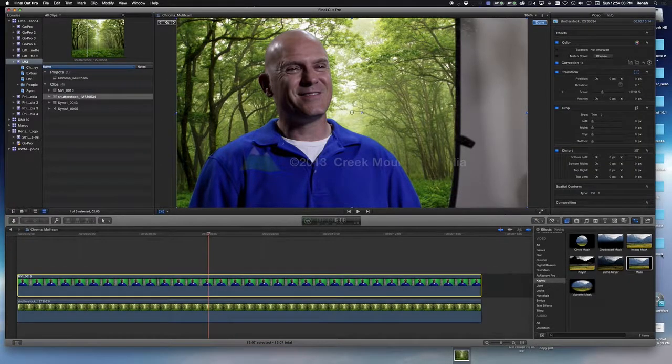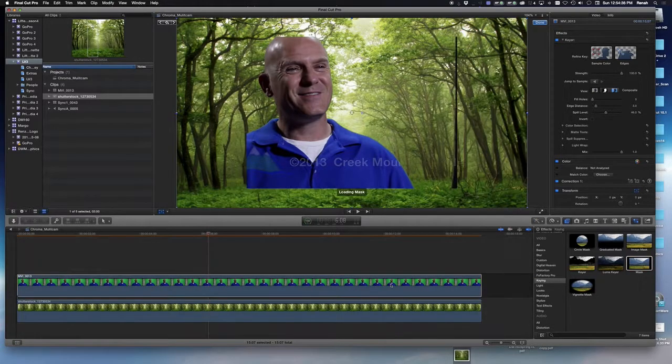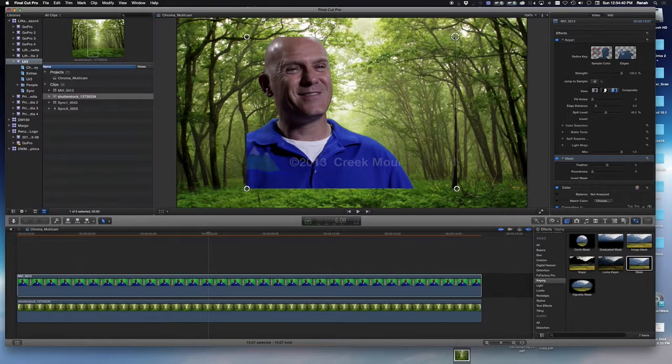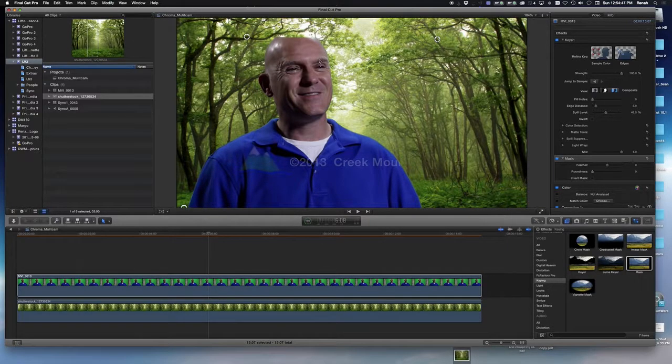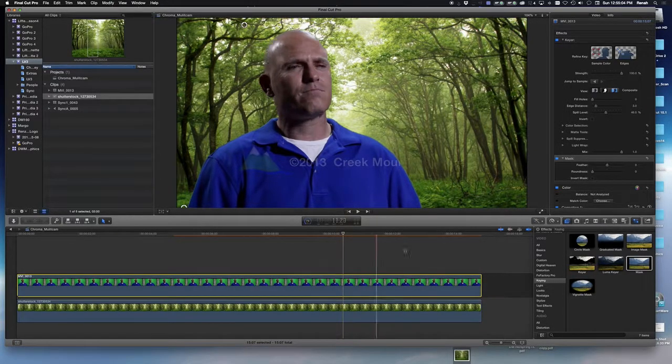So in that case, I'll go to my effects and put mask over here on this guy. I'll get some of these circles, and I can just move the mask where I want it so that, there we go. The forest is now going to fill up the whole thing, but I want to make sure I get the actor's image in there as well. So now I've got two effects from the green screen. I've got the keyer and I've got the mask, which is shown here on the right. Between those two, you can get almost anything done.